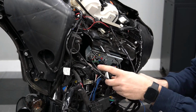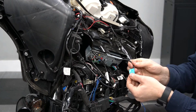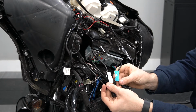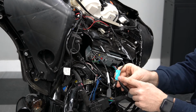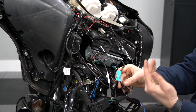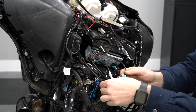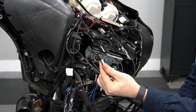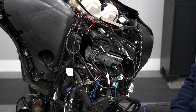The next connection that we're going to deal with is actually the USB port. So on the back of the head unit here, you'll notice there's USB 1 and USB 2. We're going to utilize USB 1. That's going to give us access to use Apple CarPlay, Android Auto, all of the functions of the head unit. And to do that, what we're actually going to do is remove the factory USB plug and replace it with the USB extension cable that comes with your Sony kit.